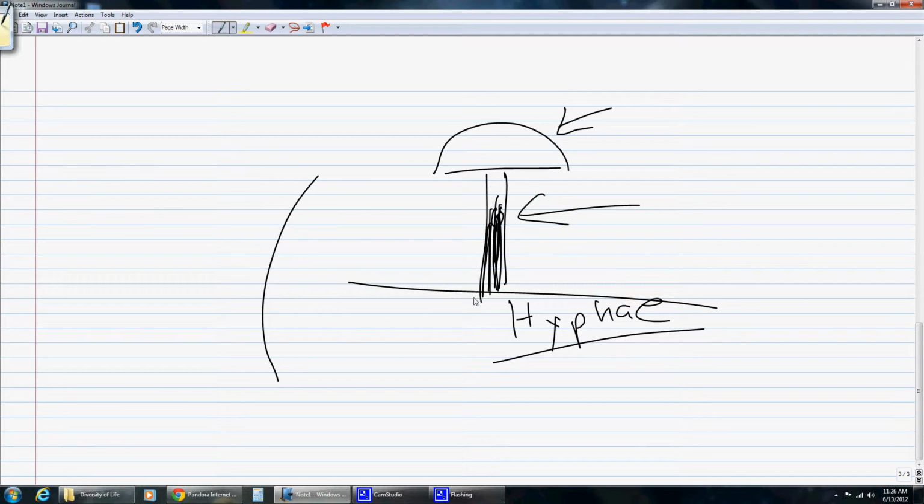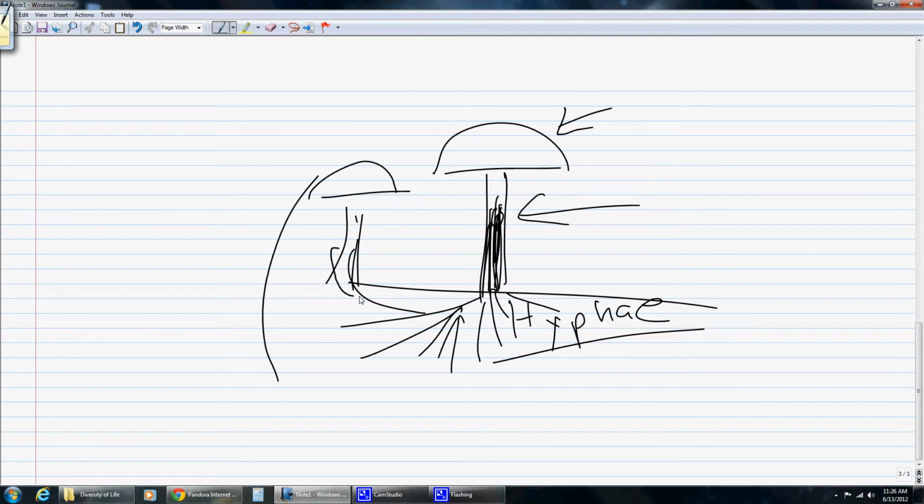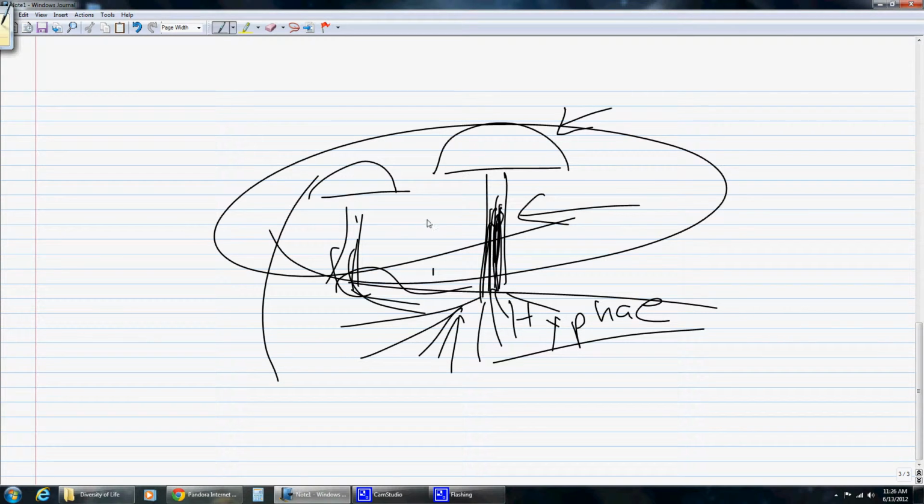Let's say here's the ground. The hyphae will spread out kind of like a root system. And with some funguses, you'll actually see the hyphae come back up, and they'll make a new mushroom. So a lot of times when you're seeing fungus, they're all the same, all together, unlike plants, where usually they're separate. With fungus, the hyphae will go underground and come back up, making them pretty big.